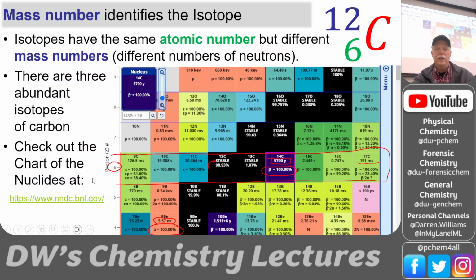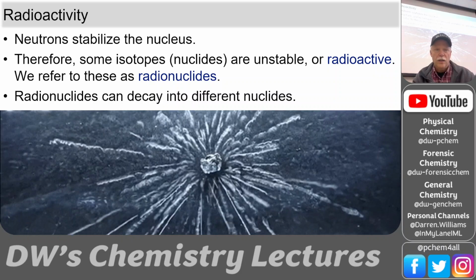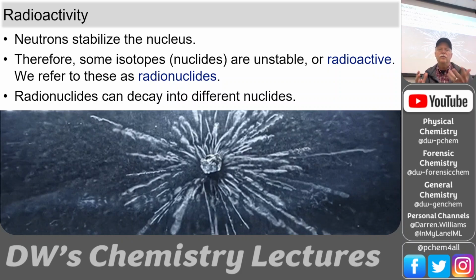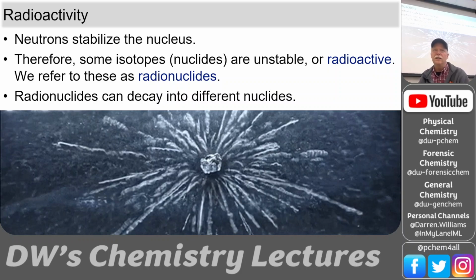Now, obviously, the horizontal axis on this chart is related to the neutrons. So this would be the 14 neutron row, 14N. So all of these elements have 14 neutrons. And then 15, 16, 17. So each column is a different number of neutrons. The neutrons, their role, as far as we can tell, is to stabilize the nucleus.